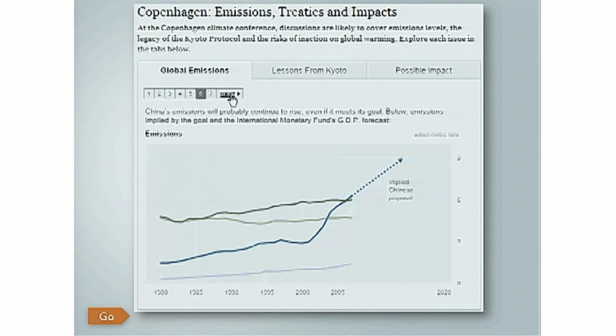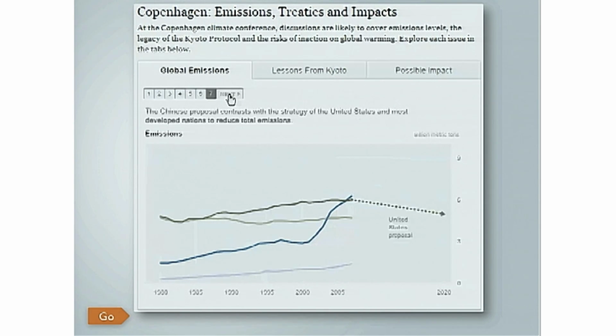But their GDP is growing, and everyone knows that, certainly at the time it was. And in terms of raw emissions, metric tons, this is their proposal. So, a significantly increased impact on the atmosphere as a result. And this is the United States proposal. This little story, which is data-based, is also telling a story about what's likely to happen at that conference. And yes, it was a hugely controversial conference, with these different points of view banging into each other.